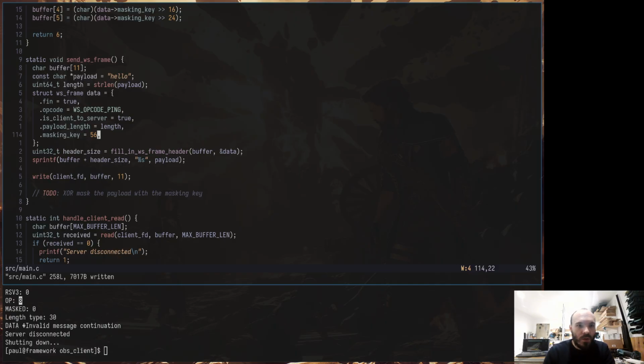Let me try to send it first, with an empty string. So the payload should be that, and then obviously that becomes 6. I don't really need to sprintf, and I'm sending 6.